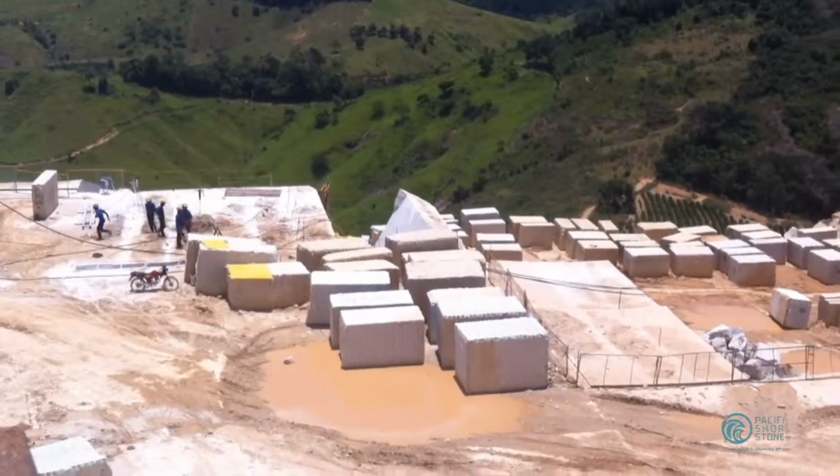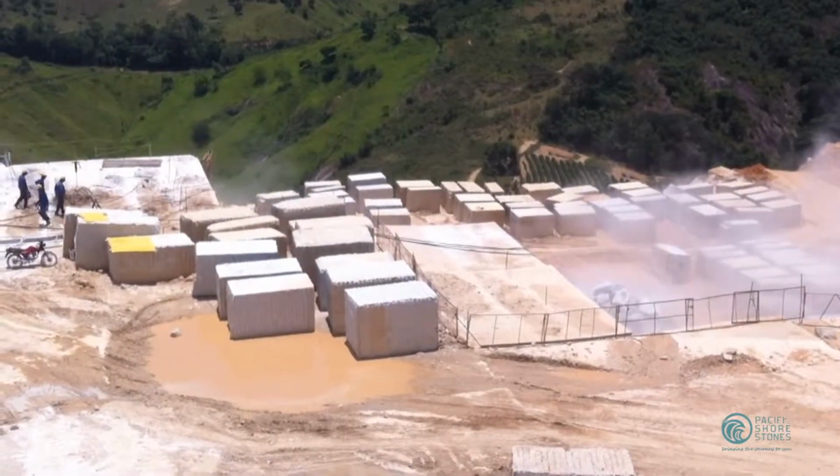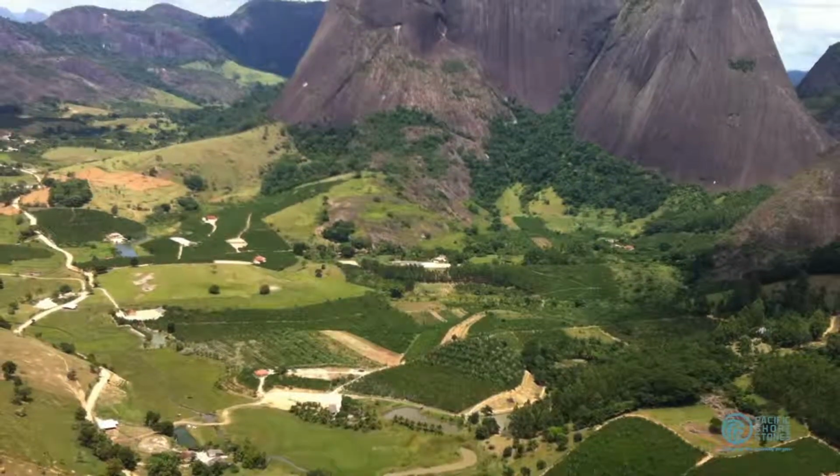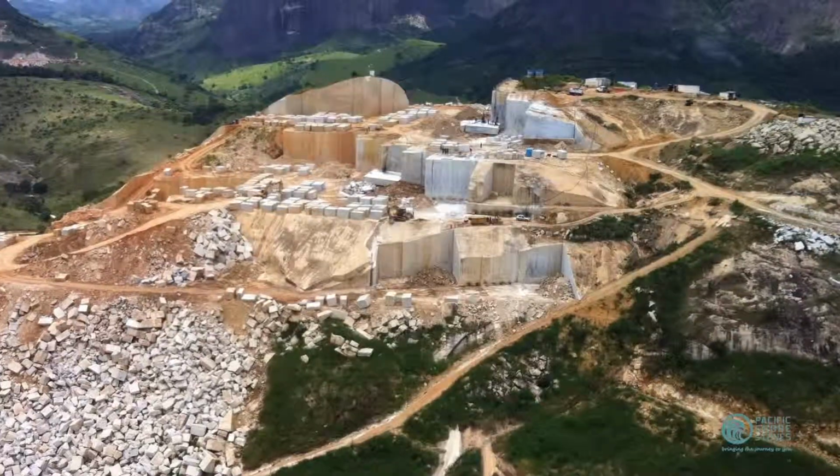Wow, that's interesting. So you like to say that you bring the journey to you, is kind of your motto. So these pieces of stone that you've got throughout your showroom have been on quite a journey, right? Tell us about that. Yeah, so we pride ourselves in developing relationships with the quarries. Instead of just getting photos and buying off of a computer, the owners and I actually travel to, say, Brazil, Italy, India, and develop a relationship with the owners of the quarries. By doing so, we get better information and better quality products that we can pass along to the homeowner.